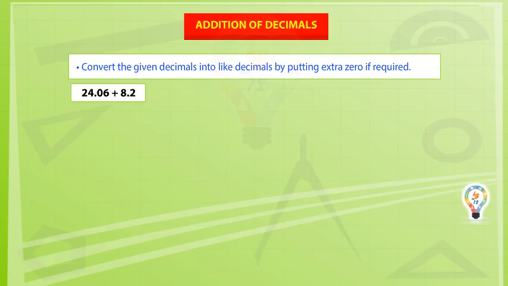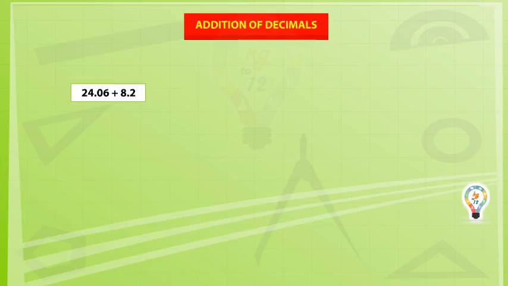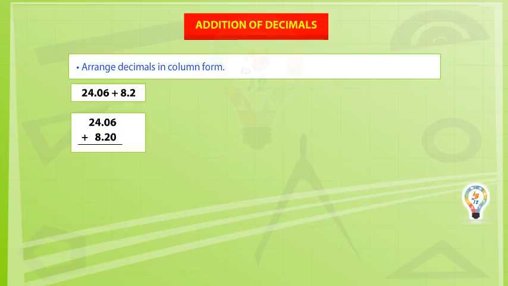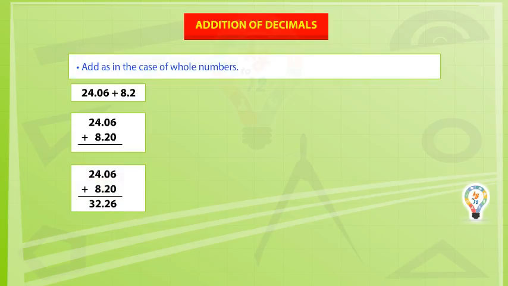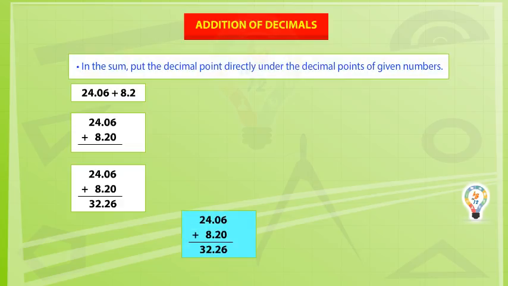To divide a decimal number with a whole number, we will first divide the numbers as usual and then place the decimal point in the same place as in the dividend. To divide a decimal number with another decimal, move the decimal point to the right so as to make it a whole number and divide as usual. Now put the decimal point directly above the decimal point of the dividend.